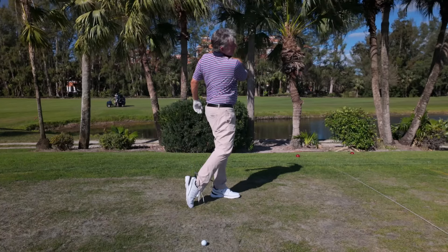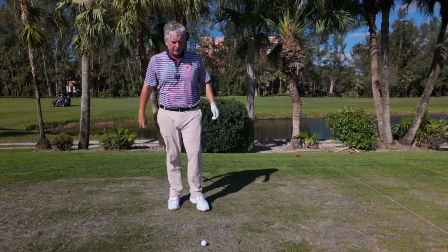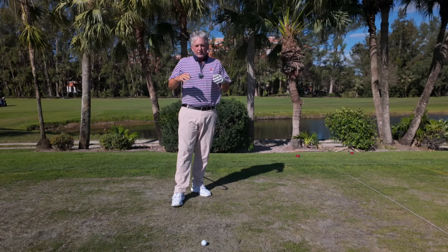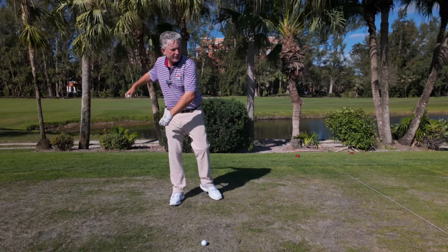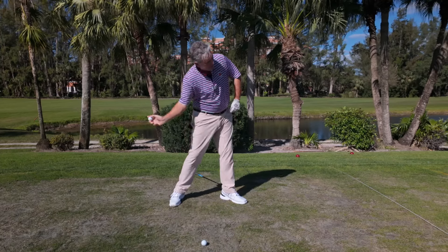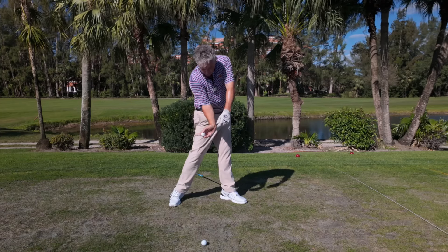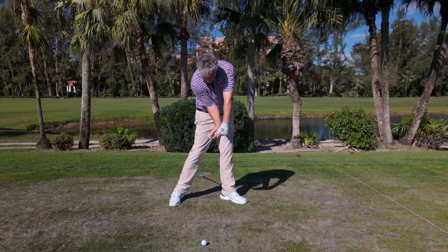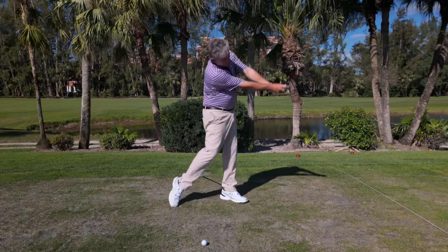Like that. Look at that nice finish there. That's something that I love to teach golfers, and if you watch my social media channels, you'll see that often with students of mine doing that motion. As I go forward, I'm putting the weight on my left leg, I'm rotating my body, this right elbow is leading, right wrist is back. And you can see right here that's exactly the position that you'd want to be in — back behind the ball, and then back around.